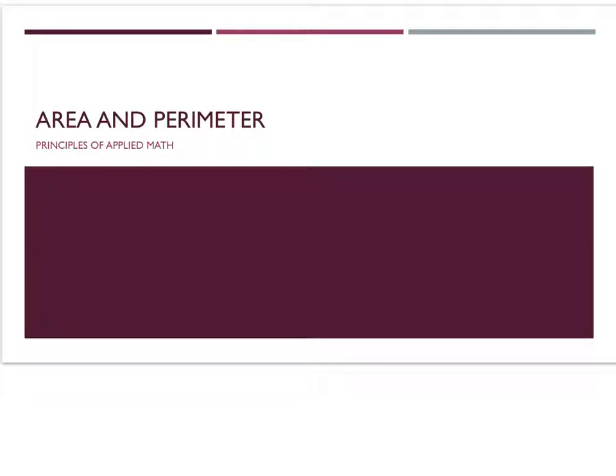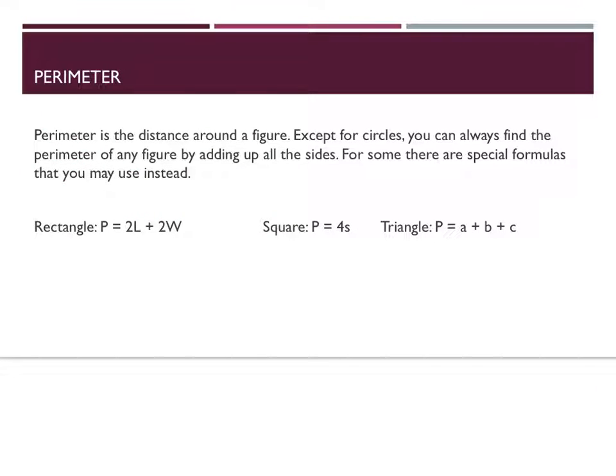About half this unit is going to be spent on geometry, and we begin with area and perimeter of some basic shapes. If we start with perimeter, perimeter is just simply the distance around a figure. If you have some special figures, like a rectangle, a square, or a triangle, the regular type figures actually have a formula where you can shortcut it if you want to. With the perimeter, I'm not sure there's really a reason to use the formula. If you draw a picture, usually that's the most help that you need.